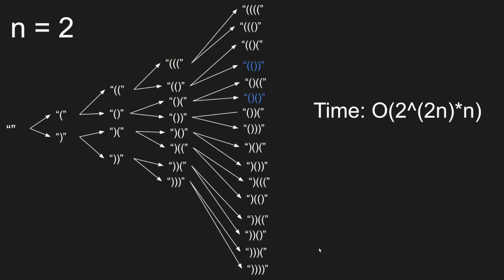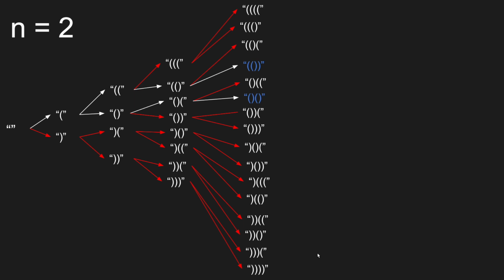So there's actually a more efficient way to solve this problem, and we'll go over that way right now. So a better way to solve this problem is we can use backtracking. So basically, instead of checking for the valid parentheses at the very end, we should check it at each iteration.